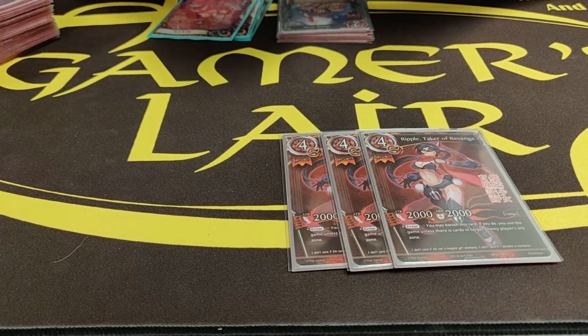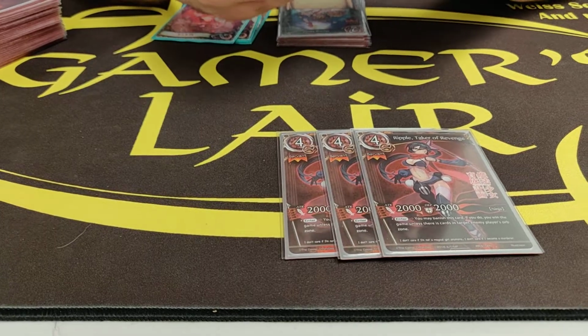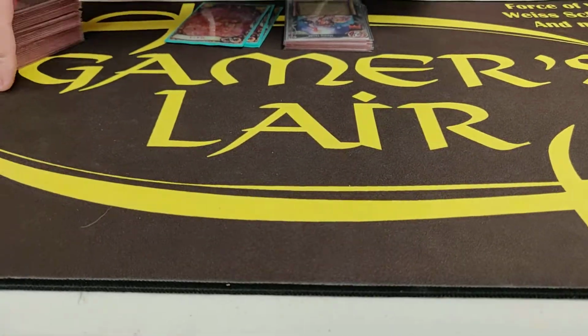Ideally, in my ideal build, I wouldn't play 4 of her, just because I have a tendency to brick. The goal is just to burn out their orbs and then finish them with Ripple. More or less.